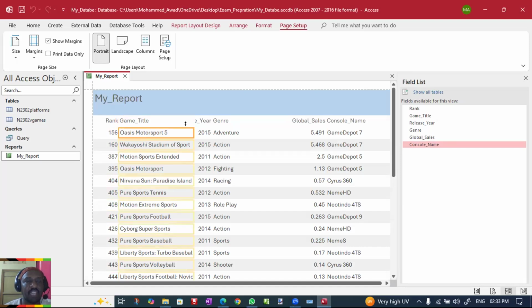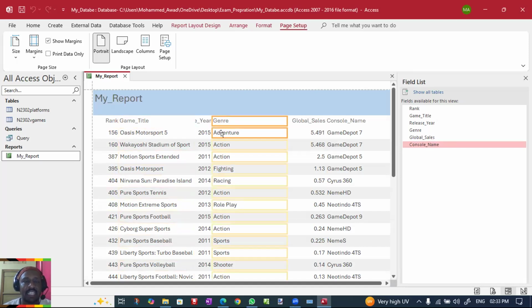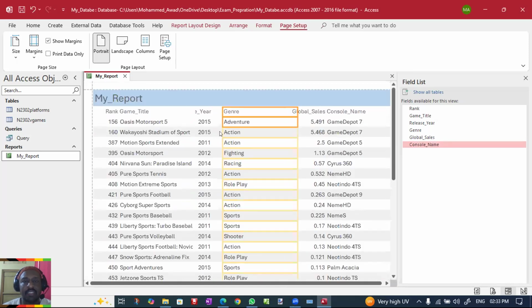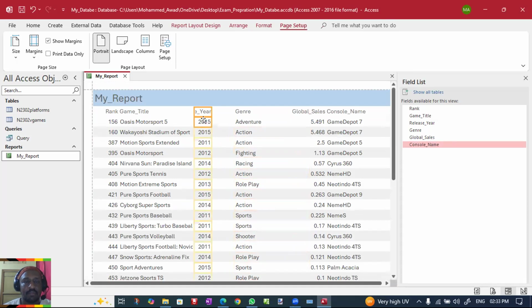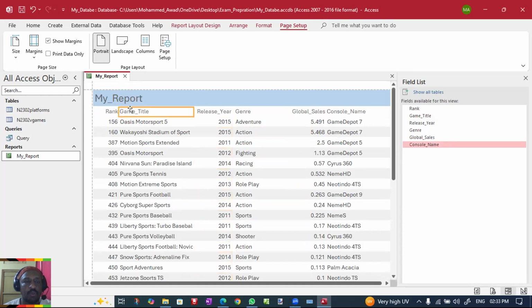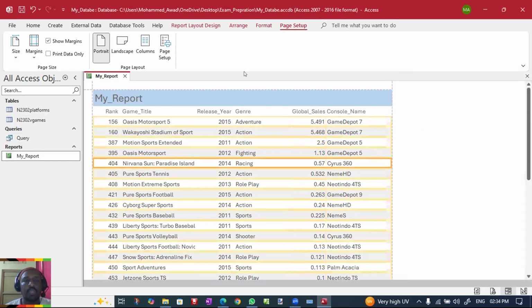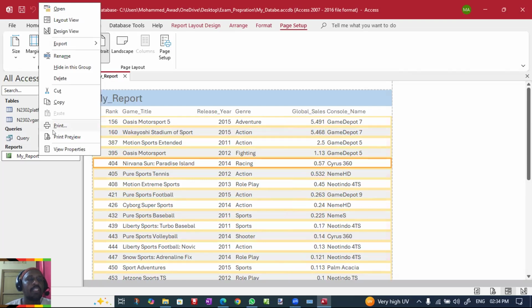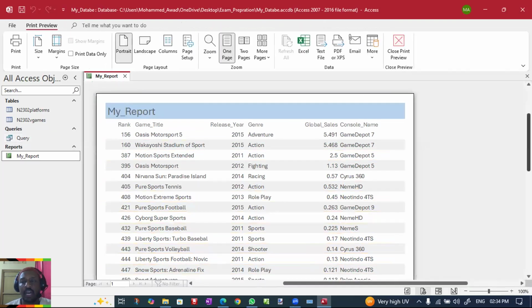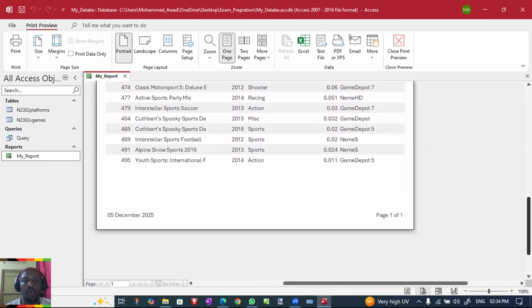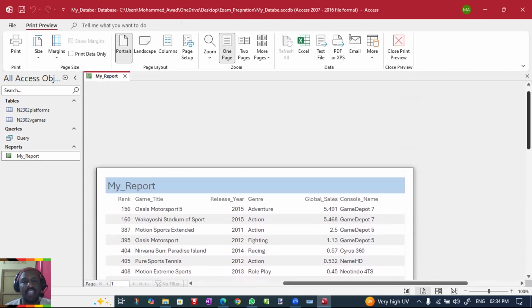As you can see here, if the fields are very close to each other, we can easily work on them. I can make some changes. If there are some fields also not displayed well, you can also work on them. We'll try to make our report look good. As I said, I double click on it, then it will open the report for me, which includes all the fields that I was working on. I can also go to the print preview. This is how my report looks, including all the fields that I have created. It is very easy.